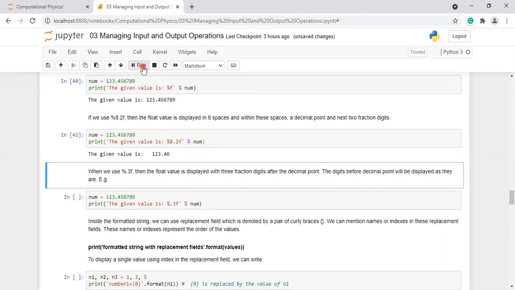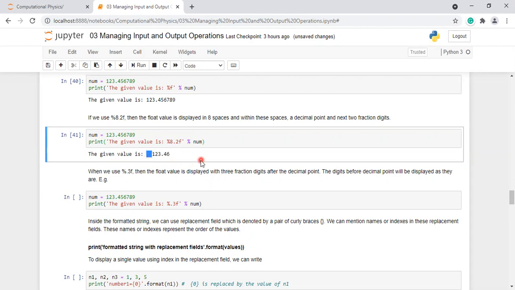So let me run this. It will give you only 2 digits after the decimal place. 123.46. We have 6 characters now. Total space is 8, so out of these 8 spaces we have 2 spaces here, the 2 spaces before the number.